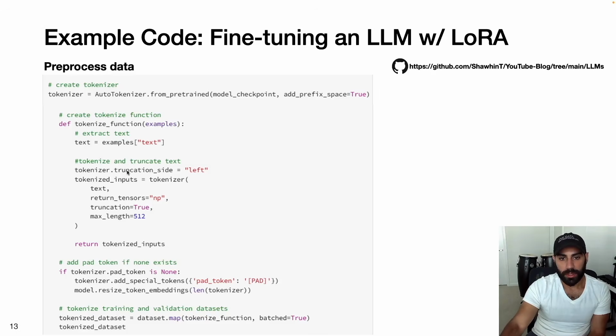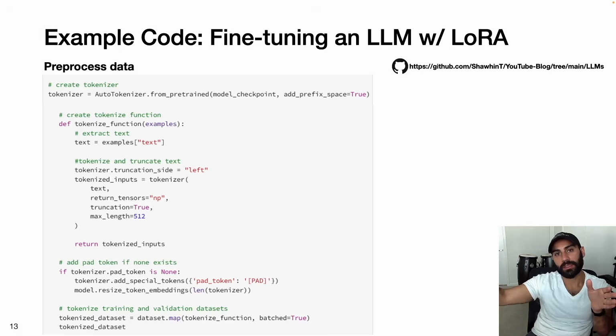And then what we do is we define the side that we want to truncate. Truncation is important because the examples that we pass into the model for training need to be the same length. We can either achieve this by truncating long sequences or padding short sequences to a predetermined fixed length, or a combination of the two. So we're just choosing the truncation side to be left.